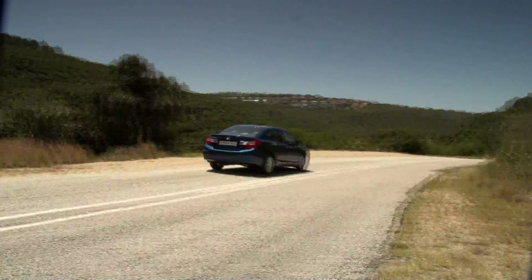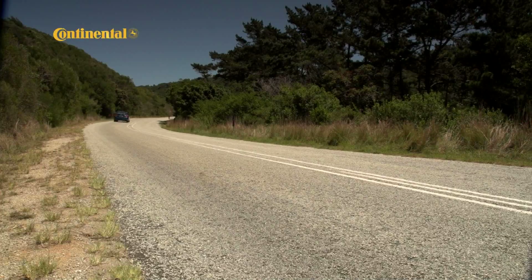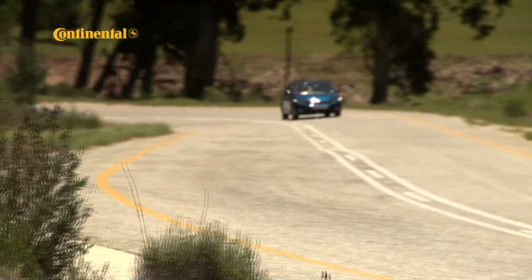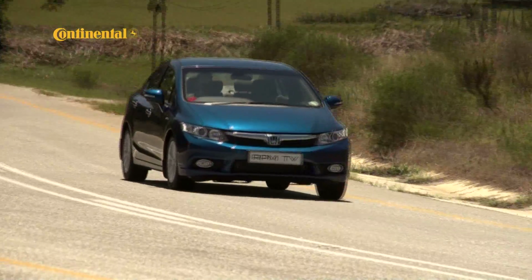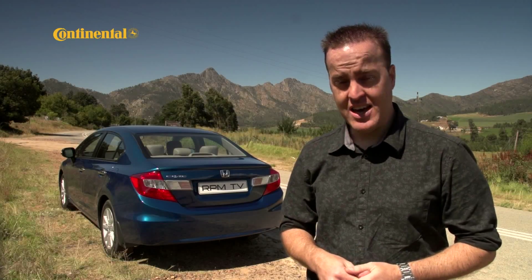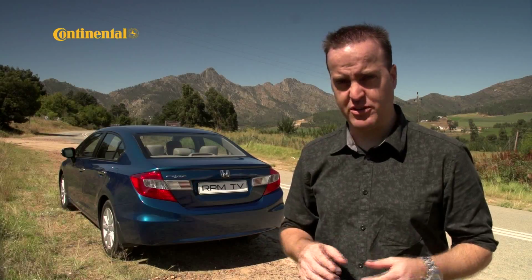But better late than never, here it is, the 9th generation Civic, a badge that has previously won the Car of the Year title and is taking the sales fight to the likes of the Mazda 3, Hyundai Elantra and the all-conquering Toyota Corolla. On the face of it, there's not much new to this 9th generation Civic, but put this one and the old one next to each other and you'll notice a more aerodynamic front end. At the rear there are new tail lights with some not very flattering plastic bits stuck on there as well.